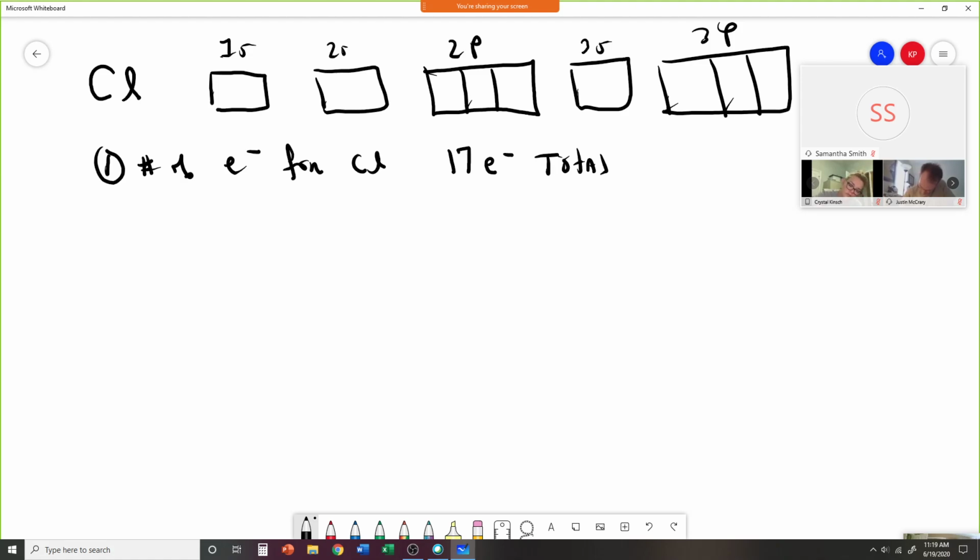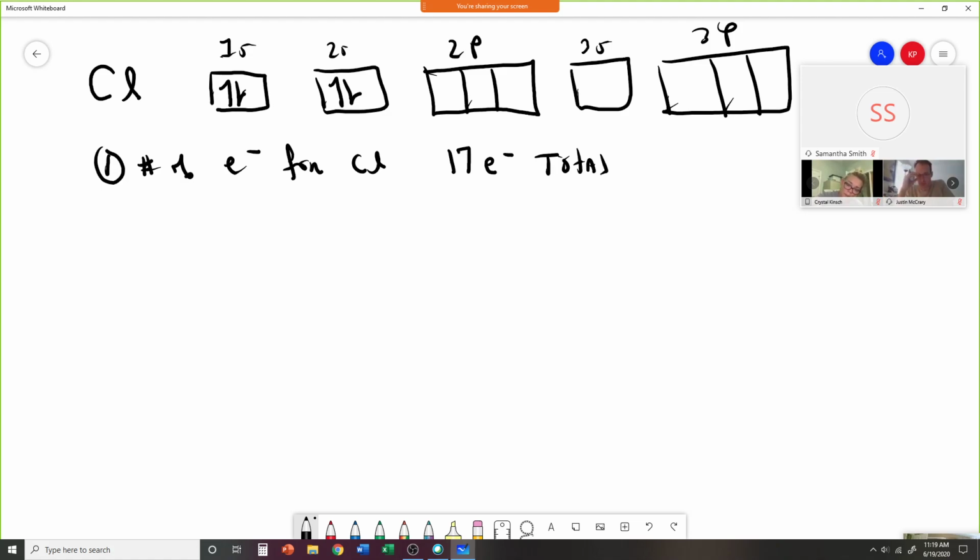And so we go, alright, so let's do this. Here's 2 electrons. Arrow up, arrow down. Here's another 2. That makes 4 altogether. Arrow up, arrow down. We go to the 2p's. Now remember what I said. We're going to fill one box at a time, one sublevel at a time. And when we pair them up, we're going to pair them up, two electrons, arrow up, arrow down.